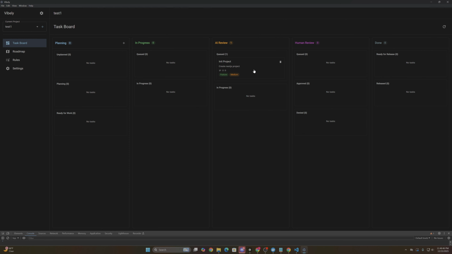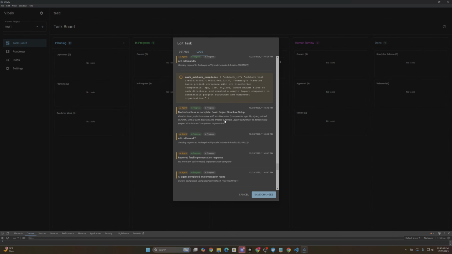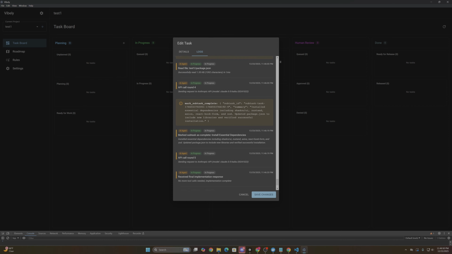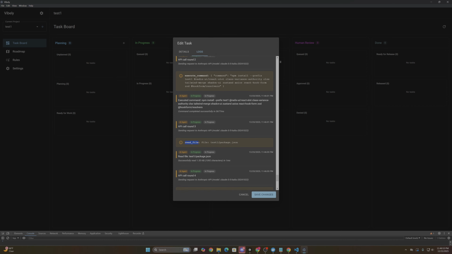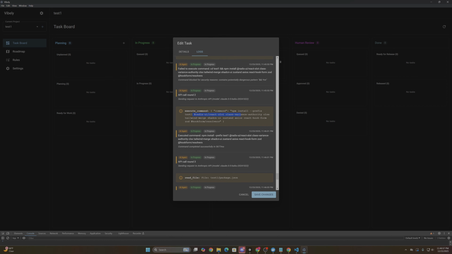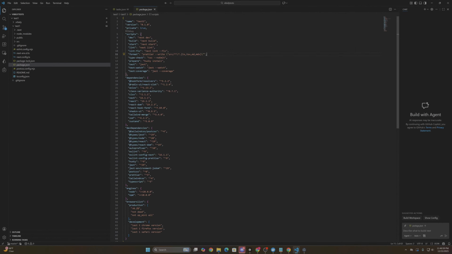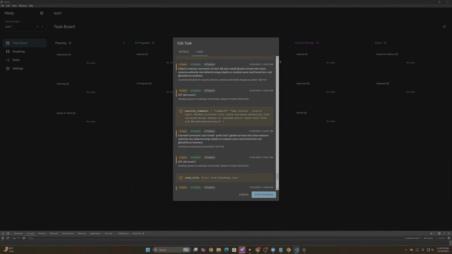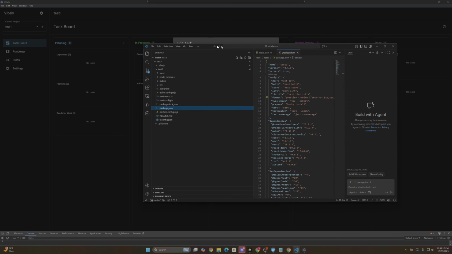All right, so I marked it as complete. We can see the logs here. Mark subtask complete. Read file, execute command, npm install. Package.json, prefix test one. Okay. Radix UI.